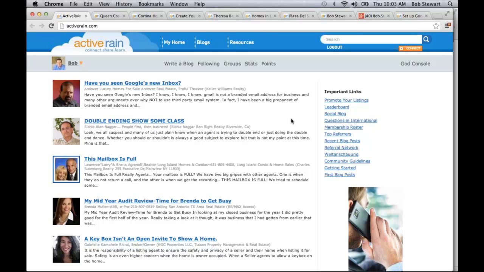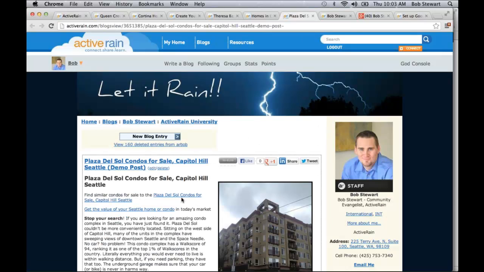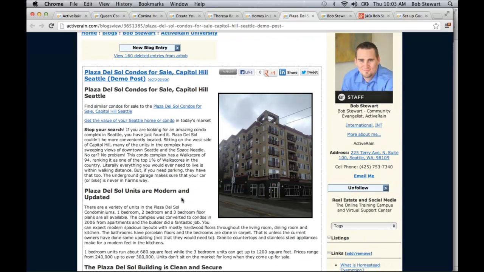stage against that SEO class and really against the whole Blogging Bootcamp series by looking at what we're aspiring to. Okay, so I have a post, and I use this as an example a lot. It's a post about a particular condo complex in a particular area of Seattle. This Plaza del Sol condos, I wrote this post as a demonstration of what it looks like to write a post about a particular condo complex.